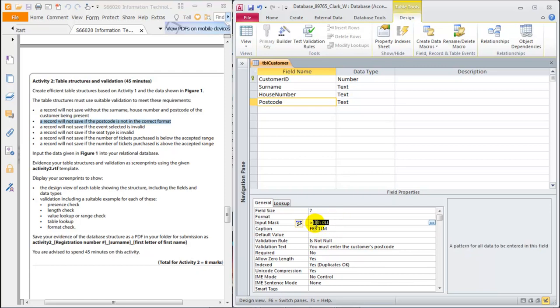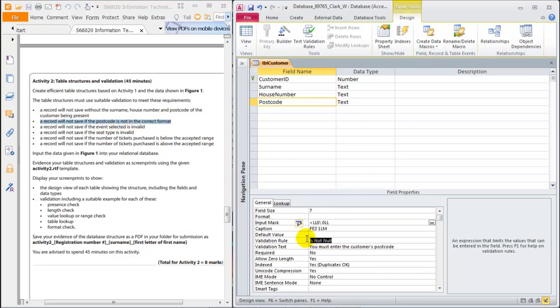We add capital Ls, not because this is in capitals, but because they are letters, and the fact that it is capital, we put a greater than sign in front. If we don't, we can type lower cases here, but we're trying to configure this correctly. That covers you for the postcode in the correct format.